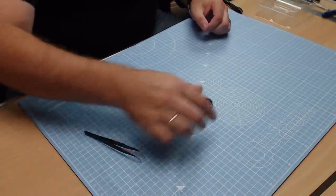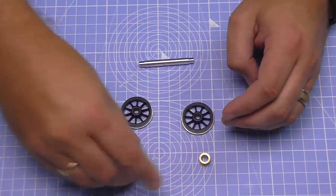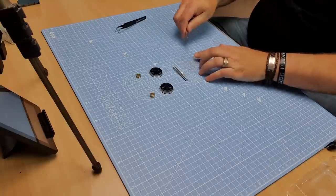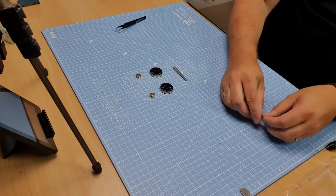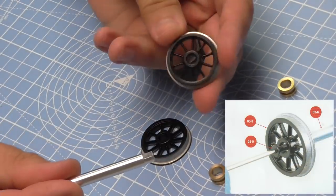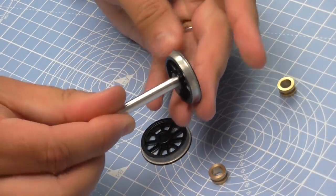We're going to be working just on these wheels here. We've got two wheels, an axle, two caps, and we've got some screws. So we'll get the screws open. So the first thing we're going to do is put one of the wheels in the axle. They can only go in one way because they are shaped. It goes in this way here. So just keep revolving it around until it slips in like that.